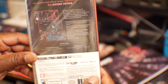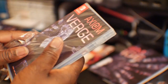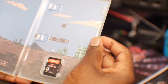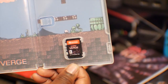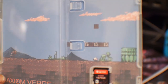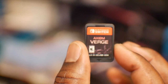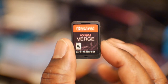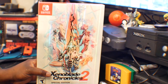Here's the case artwork. Looks really cool, very nice. Actually one of my favorite artworks for Switch games. And inside it's a two-way cover, so you can flip it out, and it has this kind of old school Super Mario first frame artwork, which is very cool. And there is the cart. Switch carts are so damn small, it's crazy how they can fit anything on them.